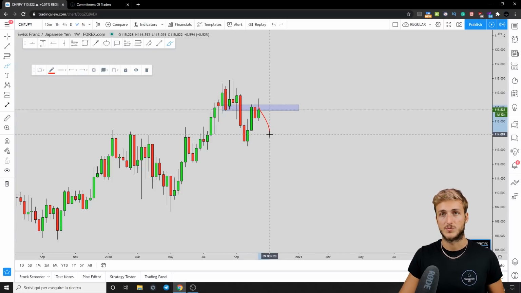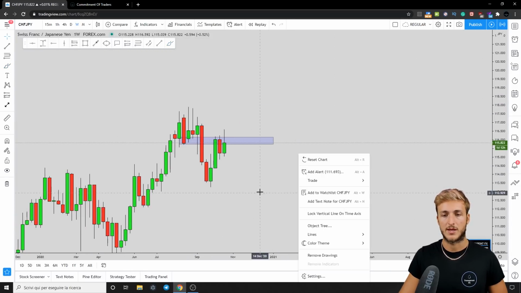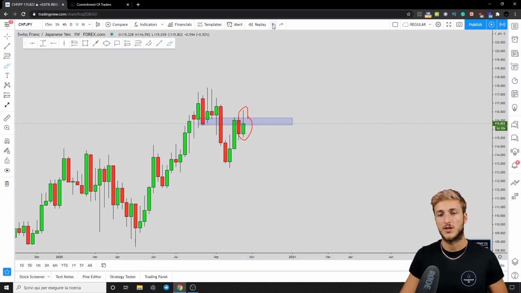Or if the market will respect this area, the monthly pattern cannot work out. Another thing that we can identify from a weekly perspective is that the market has created this weekly candle here, this current trading week that has just ended. And this candle here is the candle which the next one is supposed to fill in the wick.